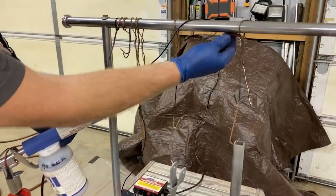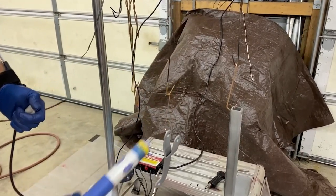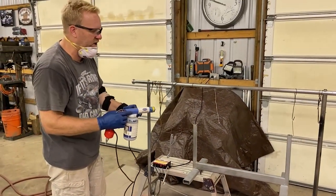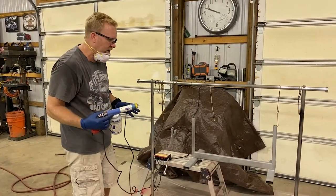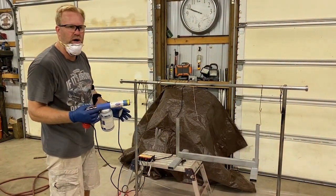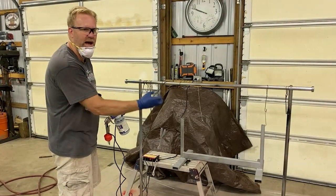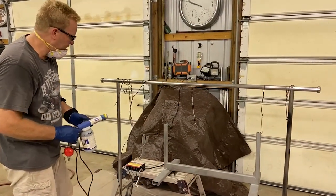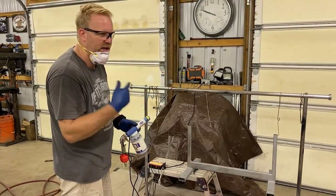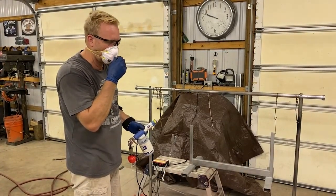First thing — make sure your ground is hooked up. Press the start button and if it's not sparking it's not going to generate the static. Powder coating is actually a static process — the powder is just blown in the air and it clings to the part. You can let it sit two, three, four hours or even overnight and the powder will stick with the static. I've got a dust mask on because this powder is toxic — be careful breathing it in. Most of the time if you stay far enough away you won't breathe it, but I wear the mask just in case.